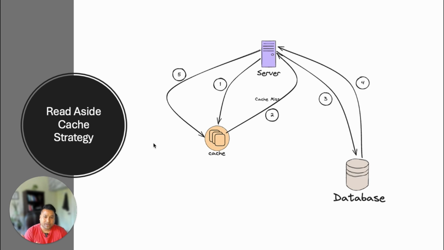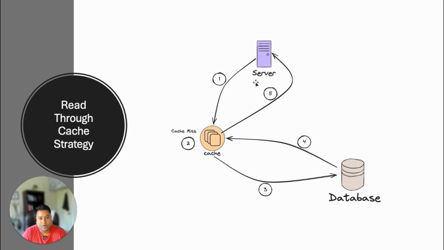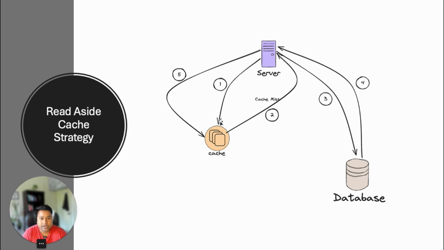So each type of strategy has its own advantages and disadvantages. That purely depends on the particular requirement you have, right? And accordingly you can select one kind of strategy. It's very straightforward, nothing much like rocket science in it. First, your server goes to the cache, right? And then, rather than going through the cache, it gets the data element and then updates it into the cache memory, right?